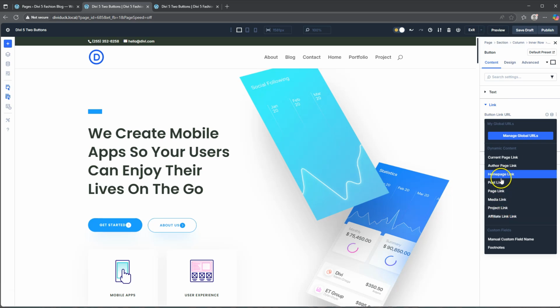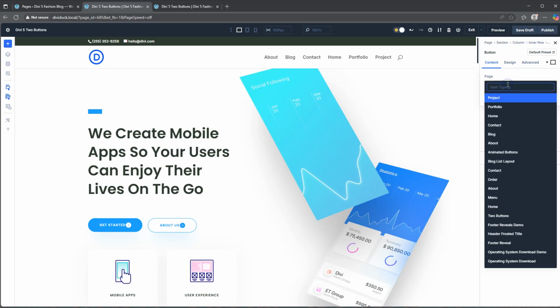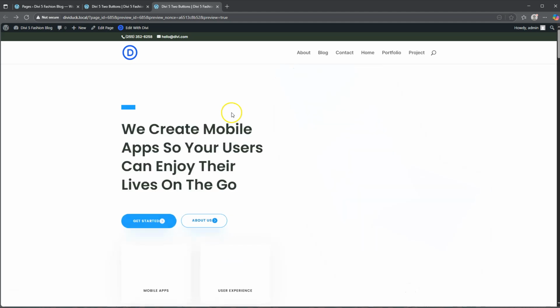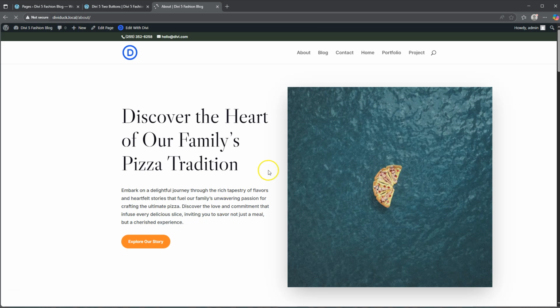All right. So if I want to now add in the page link, I just click on page link. And in here, I just click and it'll list all the different pages that I have. If I want to have it go faster, I can always just type in here and it'll filter it out for me. All right, so it's got the two. So if I click on the About and I say apply, save, it puts in the page link for me. I save it, go back there on the front end, refresh. And now if I click on that, it's going to go to my About page. There's the About page.